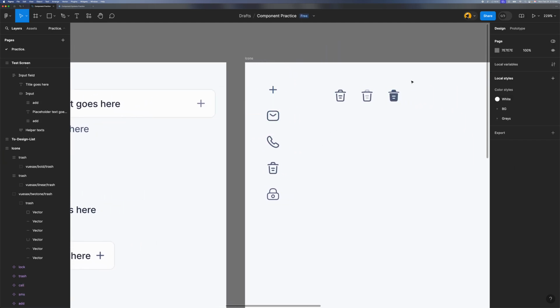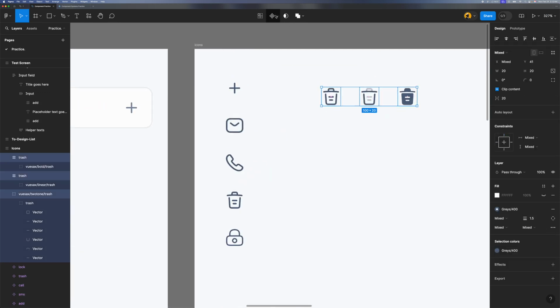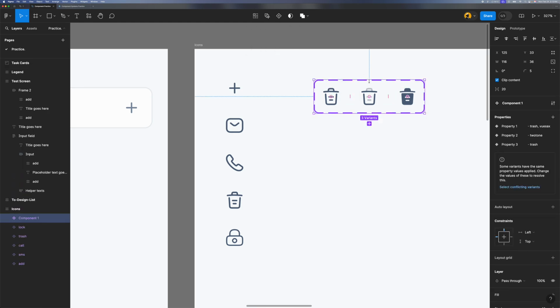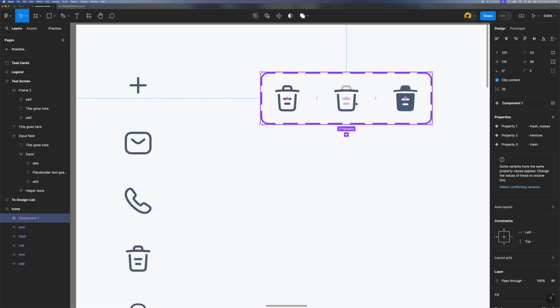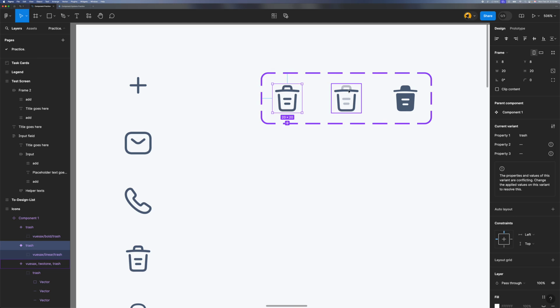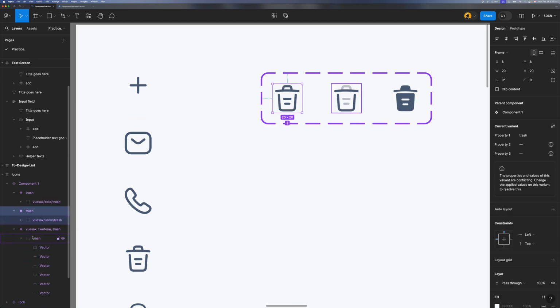Since I've already pre-named them, I'm not going to change the names of them, right? So I'll now select these three. I want these guys to be inside one component set. So I'll come here and say create component set, right? And I pretty much get that. So as you can see, there's an error message here. Figma tells me that there are some conflicting variants, and mind you, if you remember correctly, each of these elements here are variants, right?